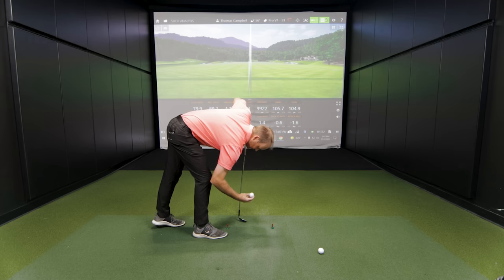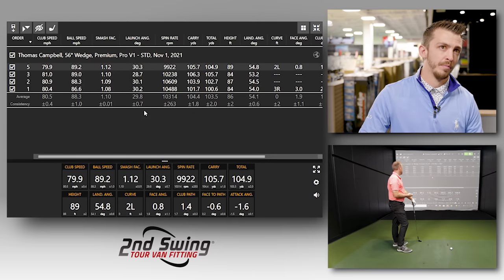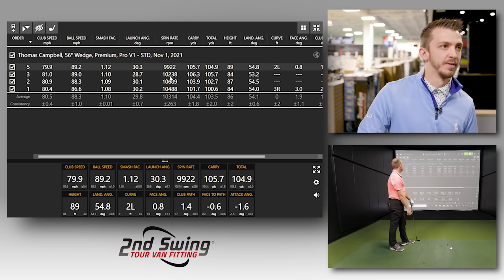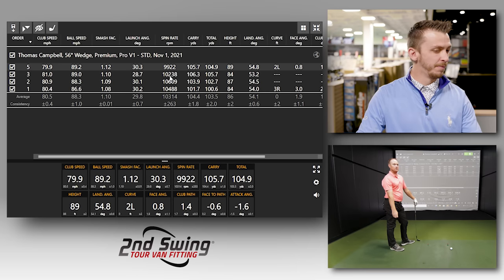All right, so that's four shots with the Pro V1. The spin rate on the last one was just a little bit less, but you'll notice the spin rate hovered around 10,300, which is a healthy amount of spin coming off a sand wedge. But how did that feel? I know you play something a little bit firmer. How did that feel coming into the Pro V1?